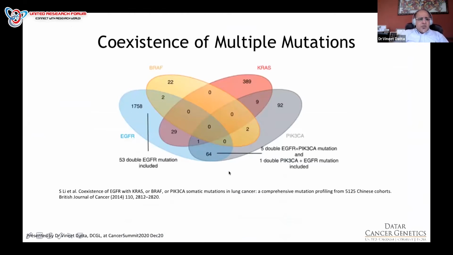So this is a paper in 2014 from Lee and group, and the aim of showing that was that there was already interest in looking at association of multiple mutations in clinical subtypes. This was data that they shared from over 5,000 cases of non-small cell lung cancer, which showed a panoramagram of mutations looking at EGFR, RAS, BRAF, PIK3CA. And it was really for the first time they were starting to show us both double and multiple triple mutations that were being identified in different cancer cells and how multiple mutations could have an impact on clinical outcomes.